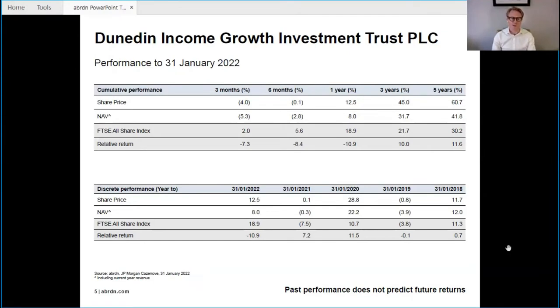Nonetheless, over the year, the portfolio delivered a positive NAV return, and over the 3 and 5 years, the performance of the portfolio remains strong and good in both absolute and relative terms. And as you can see here, the share price performance has exceeded that of the NAV. And I think that's because investors have come to quite like the way in which we approach the investment, and also have bought into the idea that the focus on the SRI approach is the right way to go for the portfolio. And again, that does differentiate it within the wider equity income space.